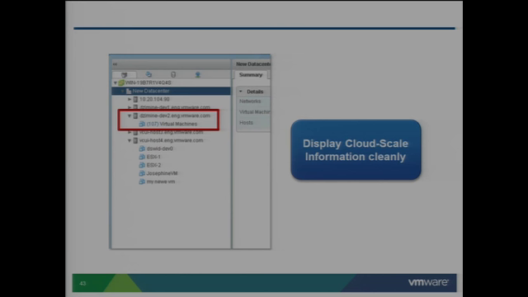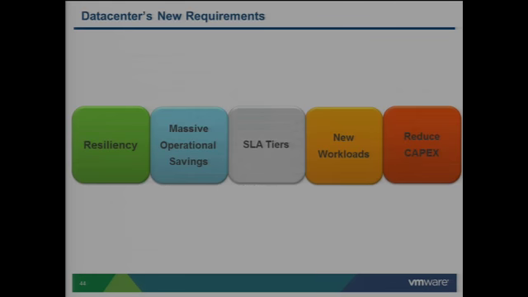So an example of that here is, you can see when you click on a host, you have 107 virtual machines. Most administrators tell us, I don't need to see all 107 machines, I just need to be updated how many are there. And if something is wrong, if one of the VMs is not great, surface that here too. But don't force me to have to sit there and wait for everything to render in that inventory tree. And those are the kinds of problems we'll see, and that's where you see a lot of the performance improvements. And of course, if you want to dive in and see that, you can certainly do that.